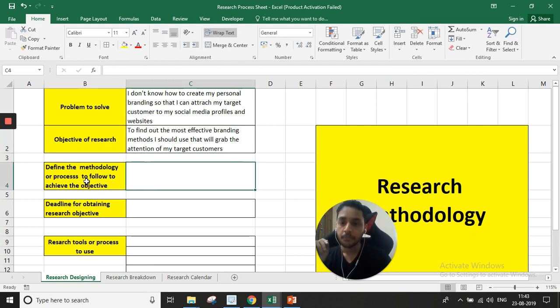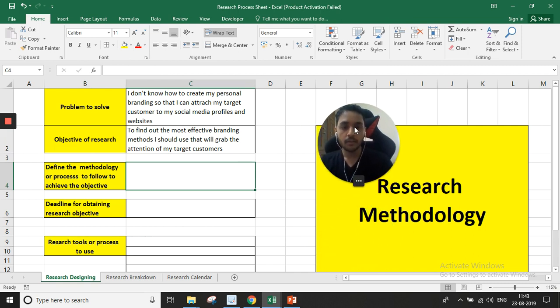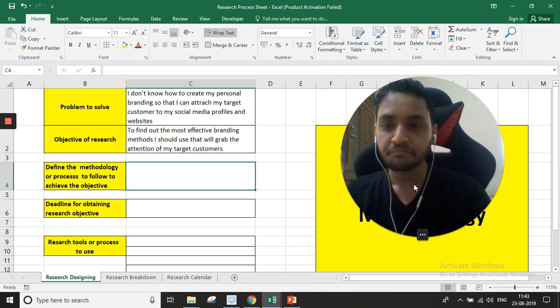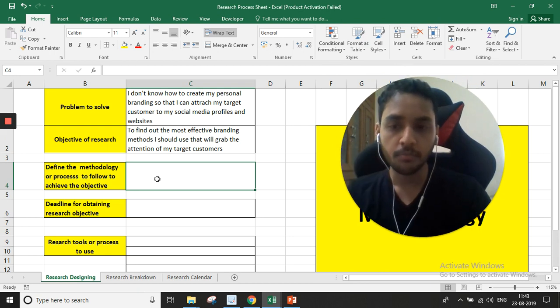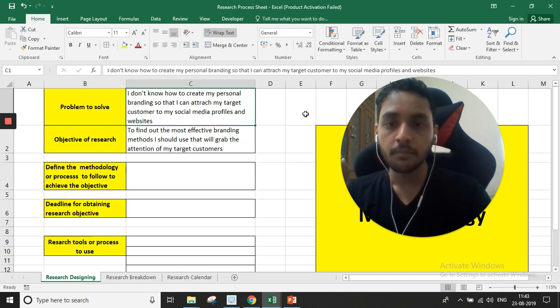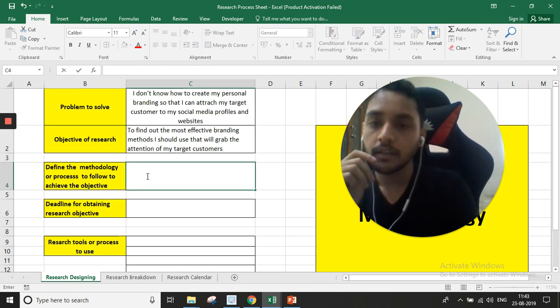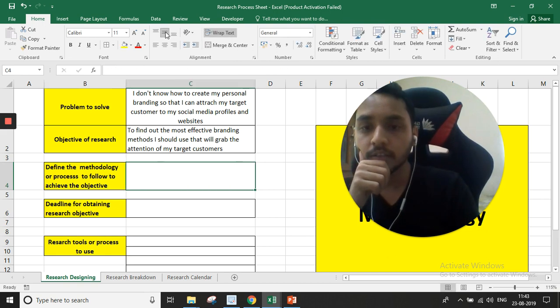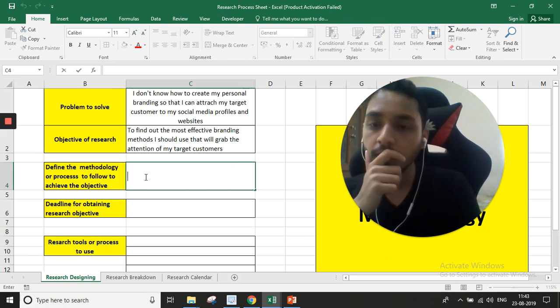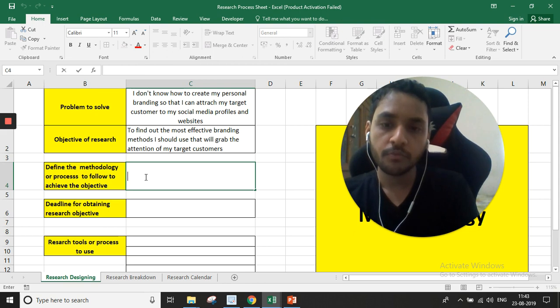So you see, first we state the problem, then we write the objective of the research. Now we are going to define the methodology or process to follow to achieve the objective. We should have some basic idea of the methodology or process we are going to use, otherwise how are we going to do it? Now what process will I follow to find out the most effective branding method I should use?